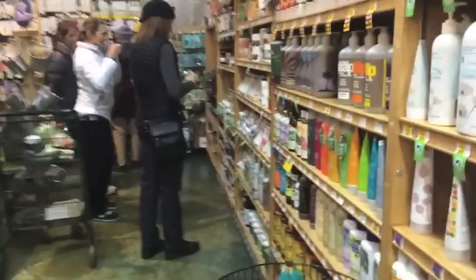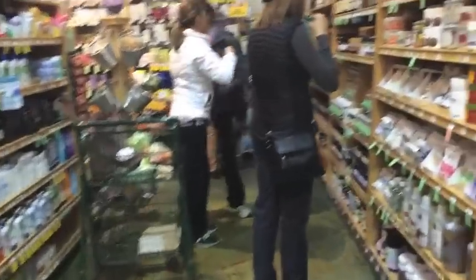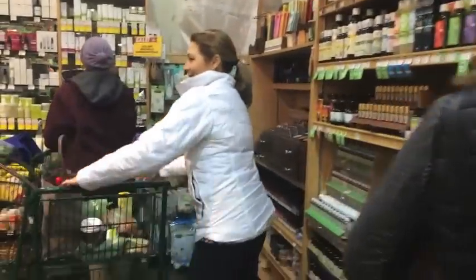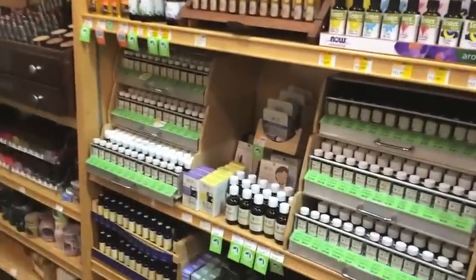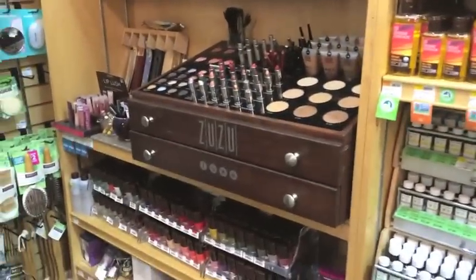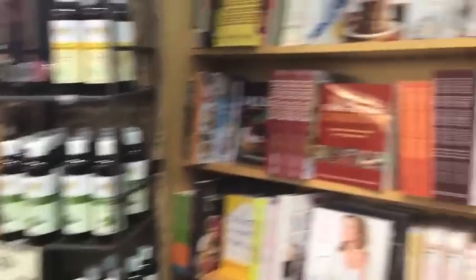And the lotions, they have powders, shaving cream. You see all these women standing down here because we're getting close to the makeup and the essential oils. They have an okay selection of makeup. They have a really good selection of essential oils. They also have fingernail polish. Your beauty needs — your moisturizers, eye creams, all of that. You can see they even have greeting cards and cookbooks and such.